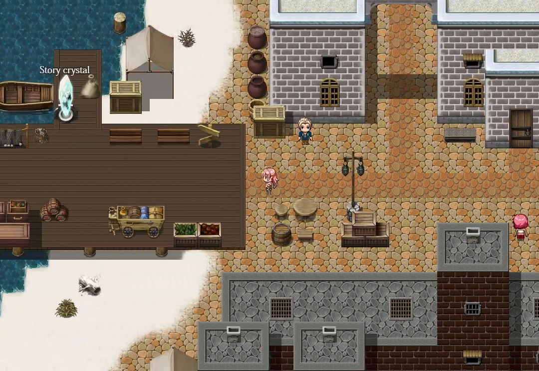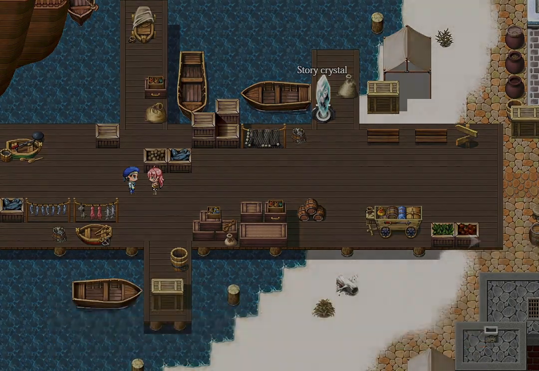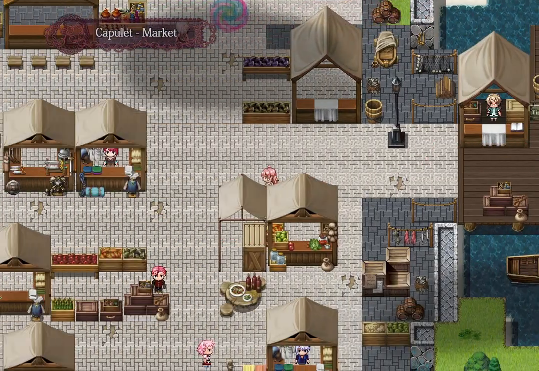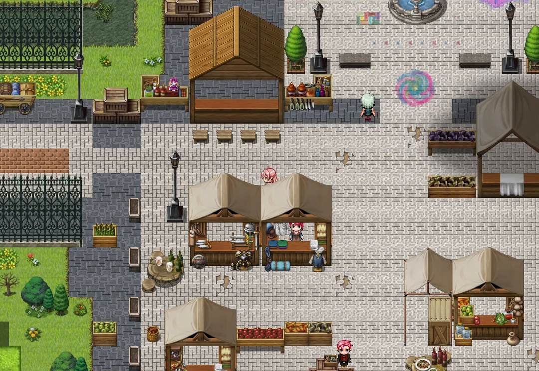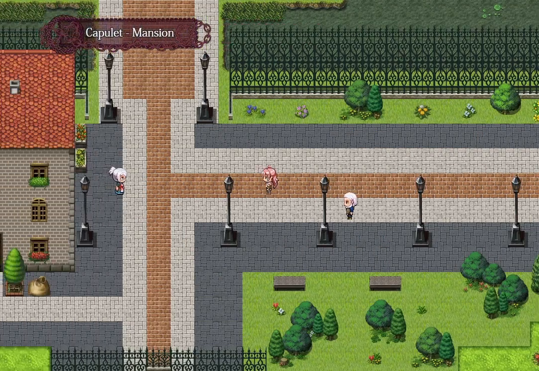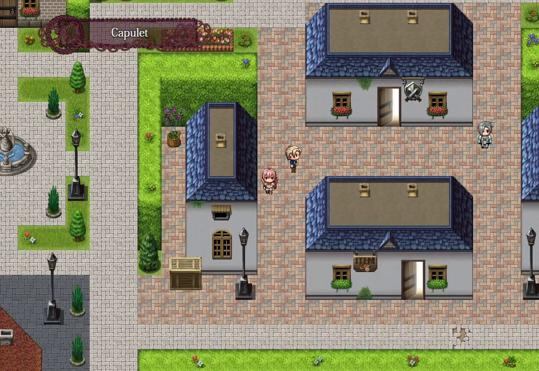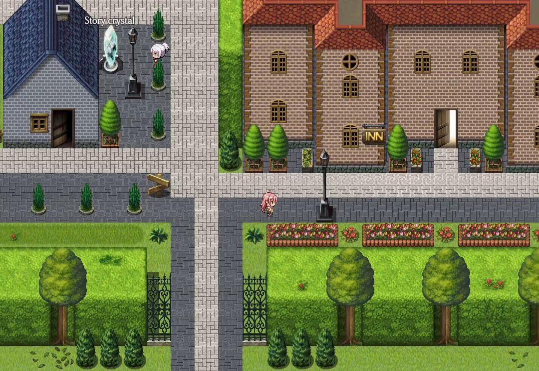So we've got to go back and forth. Yeah, we're going to have to do that. Yeah, I think we should probably heal first. Let's go back to an inn.